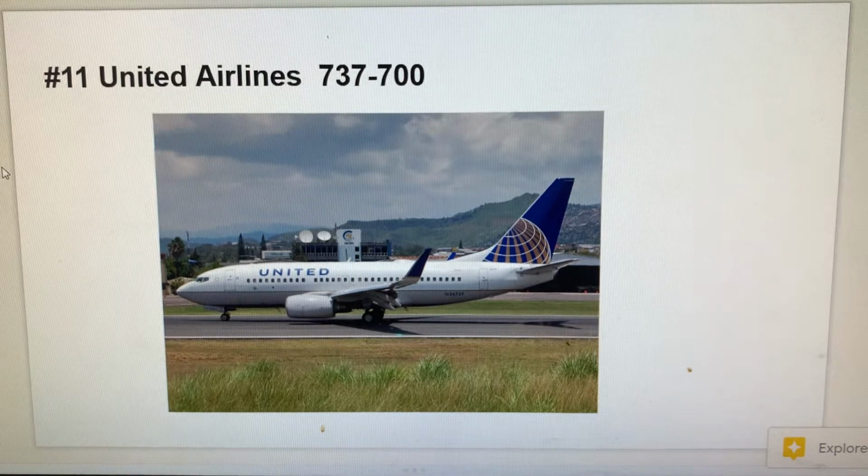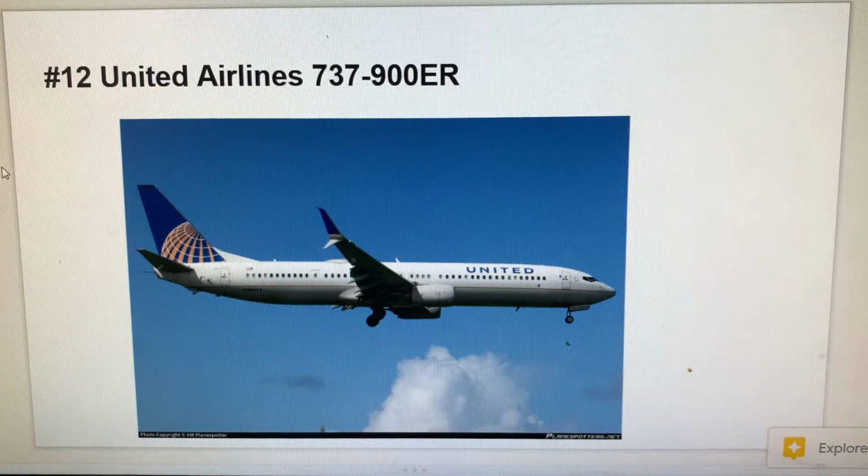All right, next one we got United Airlines 777-300. This one I need the most out of any United models. I hope they release a new livery because, if you didn't know, they finally started painting their 900s in the new livery. I couldn't find any pictures of the new livery online, so I have to use this old Continental one. I hope they release both liveries because I would definitely buy both of them. And yeah, hopefully they come with scimitars too.